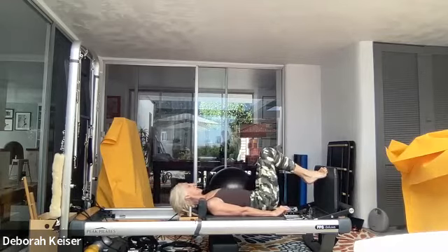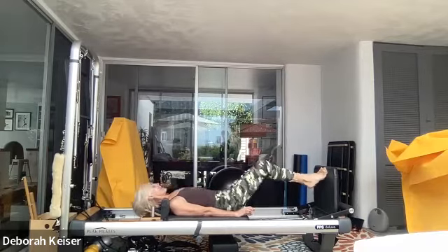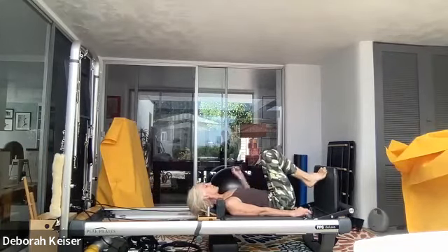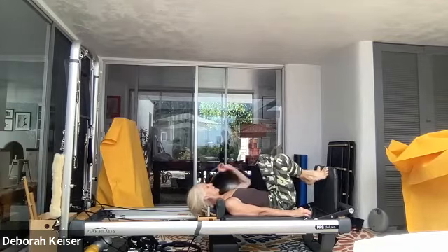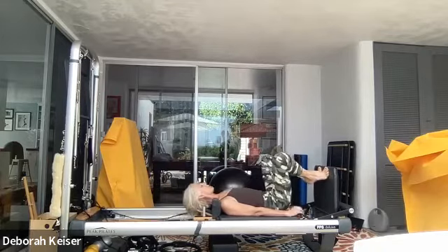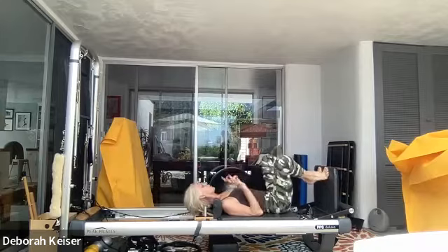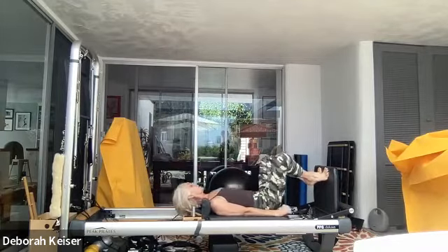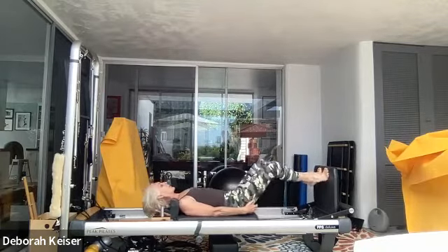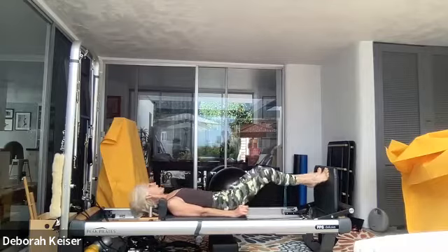Three — knee adjustment — rest. Let's bring it in. Externally rotate all of the feet on the top of the jump board, same thing: push out, tap the heels, lift, and bring it in. Don't just release into the spring to bring the carriage in — sticky feet, pull that carriage in so you feel the glute-hamstring engagement. Five, four.